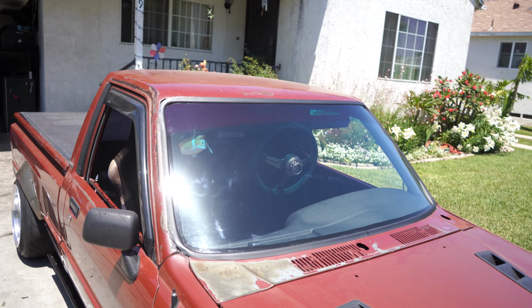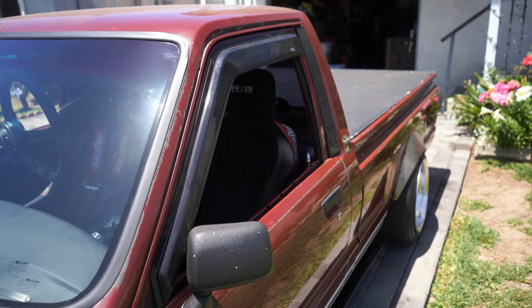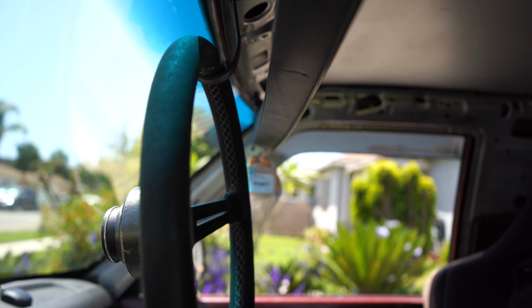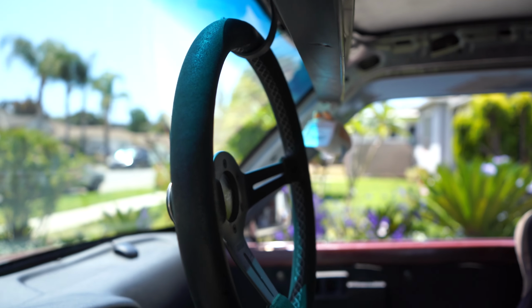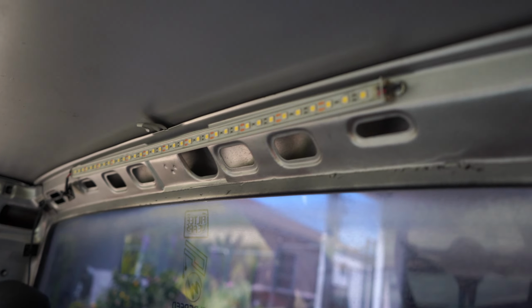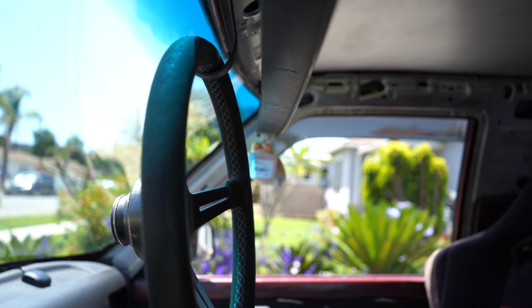It's been 4 days, so the window has fully cured and it looks amazing. One thing I did last night that I didn't do on camera again is I installed a steering wheel holder. I made it so it bolts up onto where the old dome light is supposed to be, and that's my actual light, so I have no use for another light, so might as well convert it into a steering wheel holder.